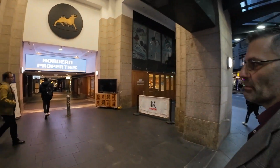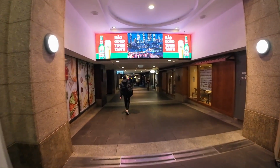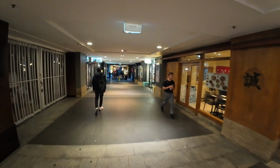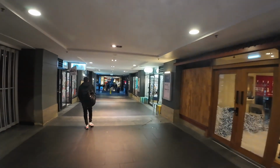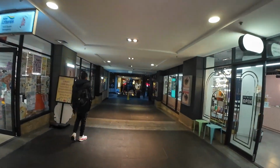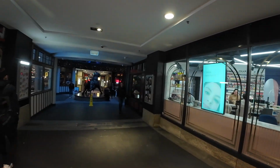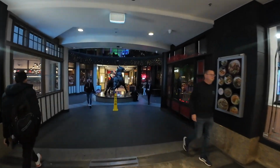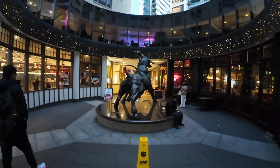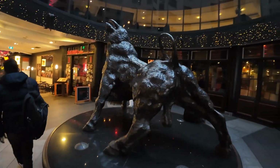That might offer us something impressive. Look at him, he's enormous. We'll see if there's an inscription on him or something. This leads into the World Centre, is it called? Yeah, World Centre, which is a lot of restaurants and everything around. It's a ghastly thing, but it's impressive. It's large, it's huge. Well, they've left nothing to the imagination with him. His manhood is quite prominent. Let's have a look at him.